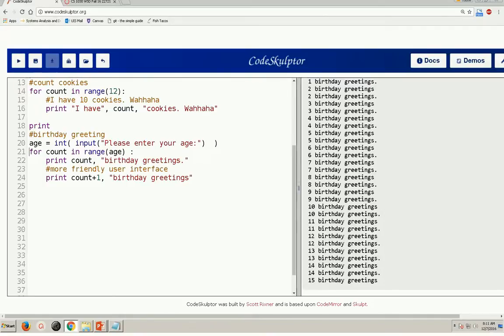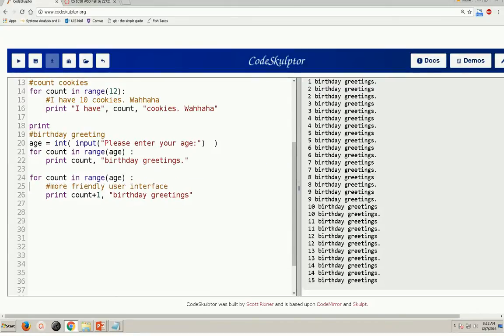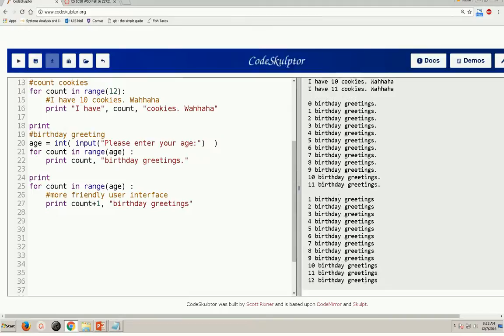I broke it. So instead of duplicating it inside of there, how about if we just create another for loop? All right, this might be a little bit easier to read instead of putting the two of them side by side. All right, how about 12? There we go, 0 to 11, and then we did 1 to 12.